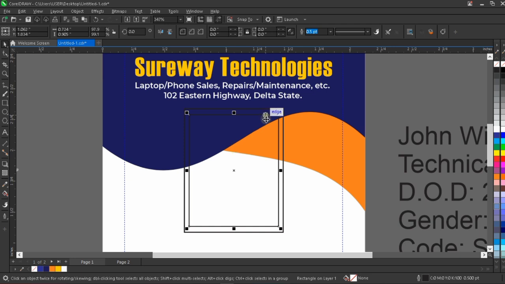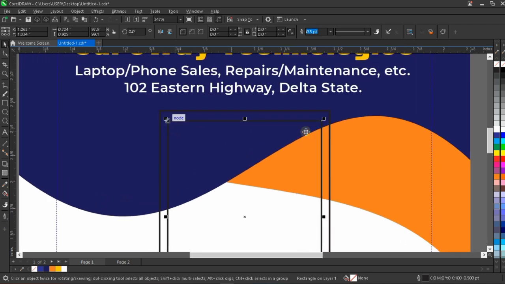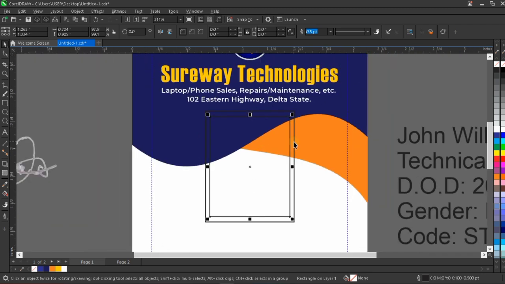Fine. So you've seen that I have duplicated this. The first one here will be for my orange outline, and this other one will have no outline. That is where I'll put my passport. Now, if you look very well, the inner box and the outer box are not equal, so you have to use your head.